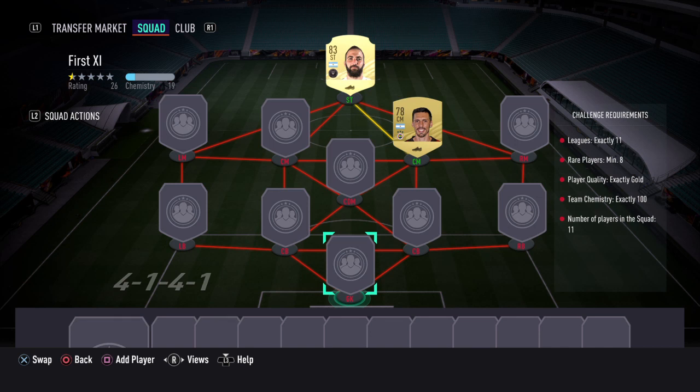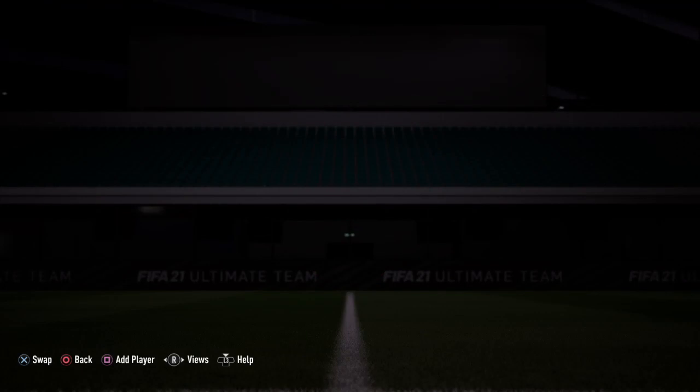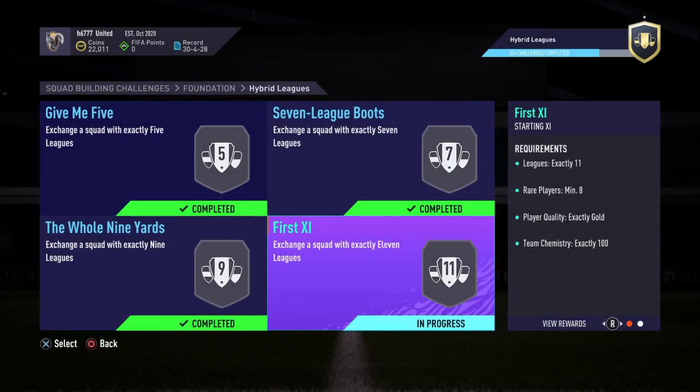Road to glory, no money spent. I'm just doing the first 11 SBC. I've just done the whole 9 yards and the other ones. This is on the hybrid leagues, so I'm just completing the first 11. Hopefully this is going to get us some decent packs and improve on the amount of coins that I've got. So let's get into it, finish it off and see what happens.